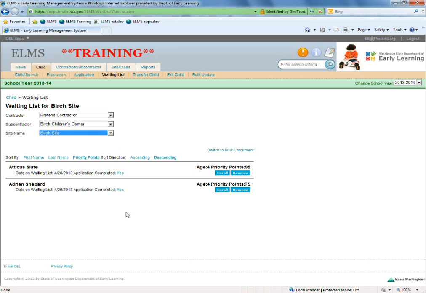And we have children who have rolled forward into this school year from the previous school year. And I can tell that because it says their applications are already complete. And right from this waiting list, I can see that they've now become a 4-year-old. Oops, I'm going to take back that these were children who were already enrolled in the previous school year. The reason I can tell that is because they would have 100 points if they were enrolled last year and they were 4 years old. So this child was created in the 2013-14 school year, and they're a 4-year-old.